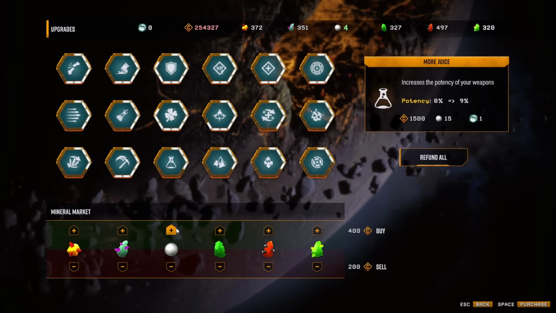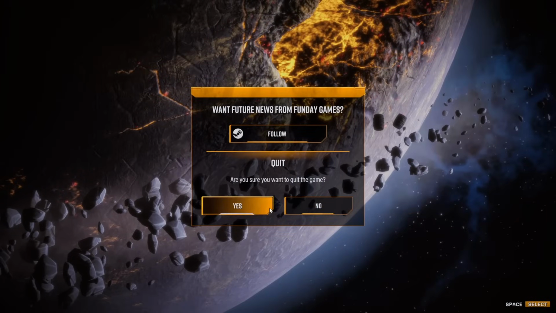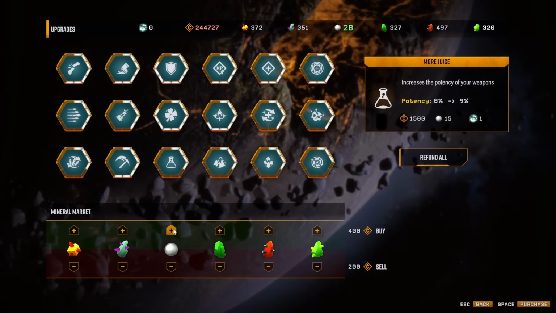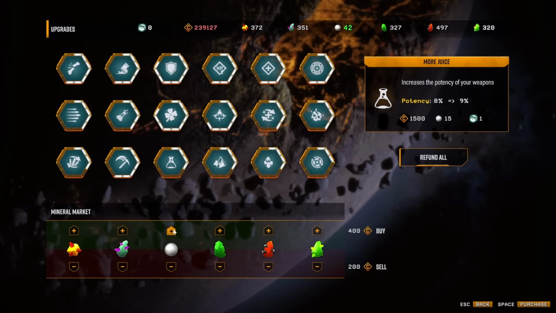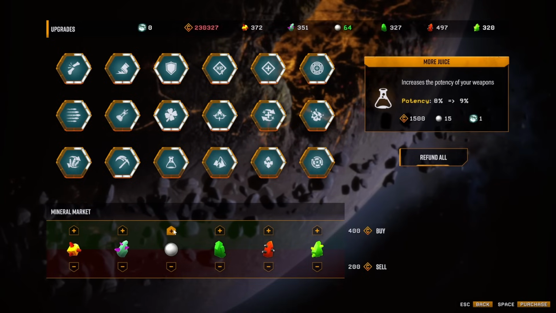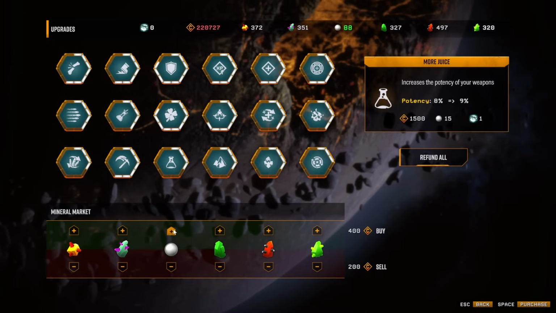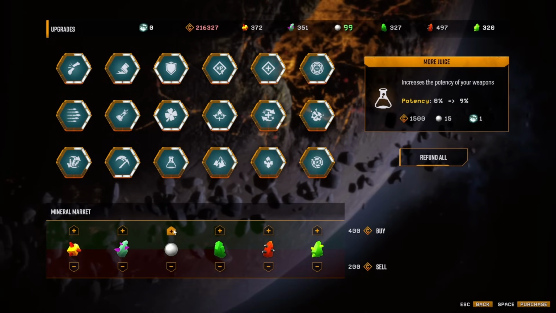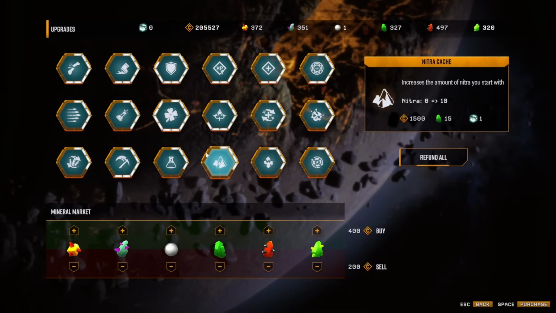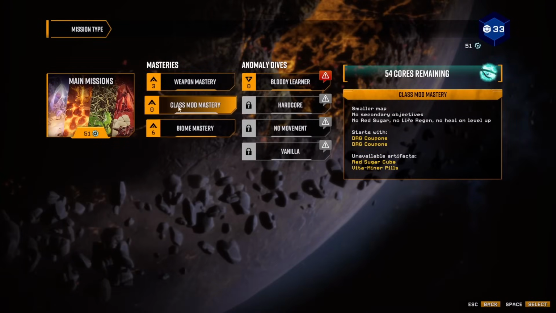Can I do shift? Nope. I'm going to have to... Nope. Cannot right-click to click faster. Yeah, I guess I'm going to have to go out of my way to start grabbing some of these resources. But if I can max out the luck boost, just being able to get better things right from the get-go. Okay, I have no more cores. I'm going to need 100. So let's probably leave that for later. That's good enough.